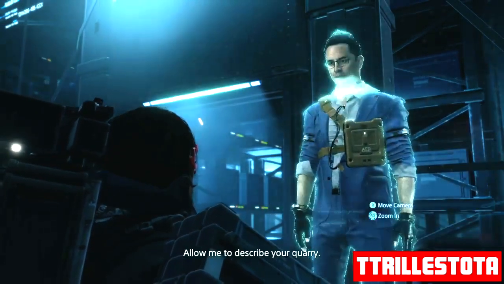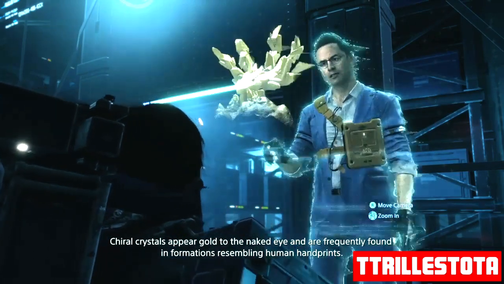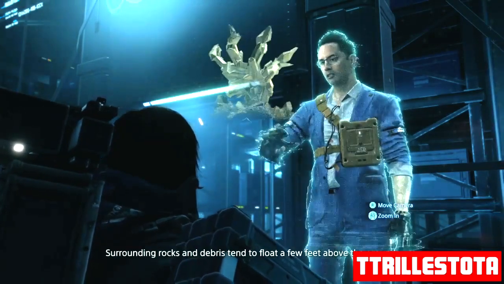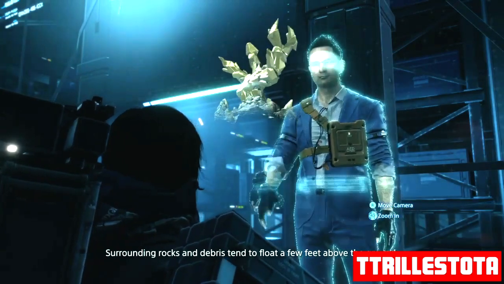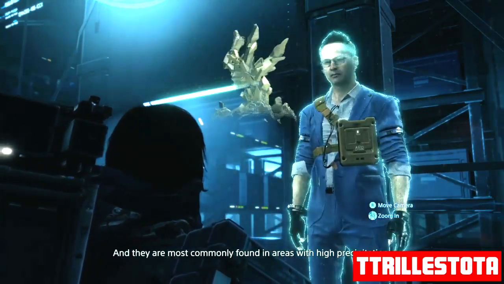Allow me to describe your quarry. Crystals appear gold to the naked eye and are frequently found in formations resembling human handprints. The surrounding rocks and debris tend to float a few feet above the ground. I remember seeing that. That's that stuff I couldn't get. And they are most commonly found in areas with high precipitation.